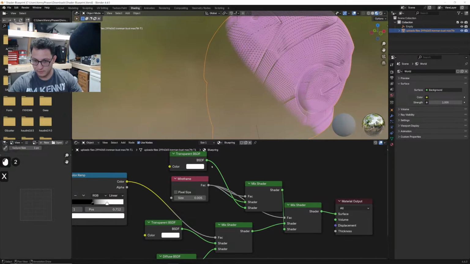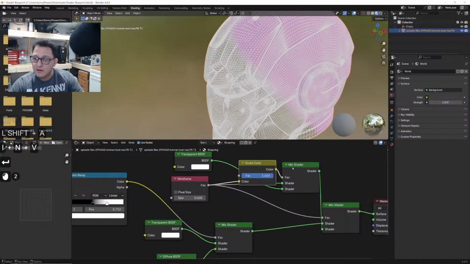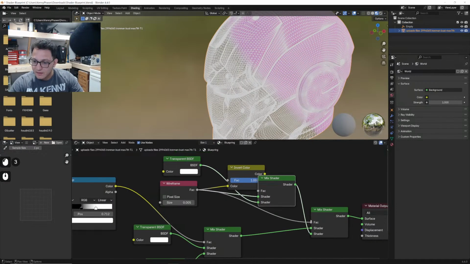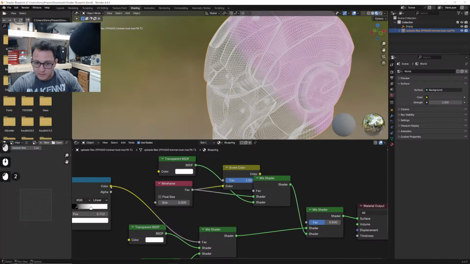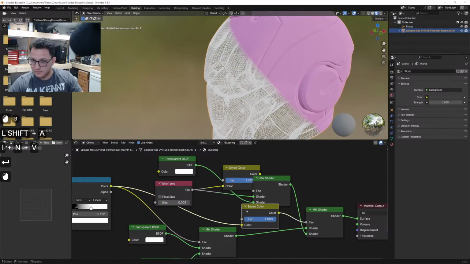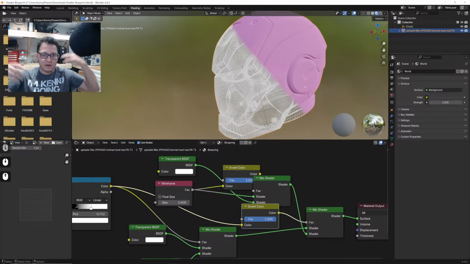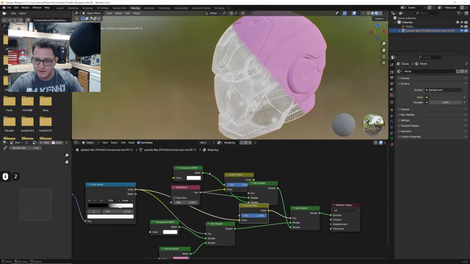Hold on, we're getting there. Did I invert it? I think I did invert it. I inverted it, and then I disconnected that. No, I did this, and then I inverted that. I think this is what I did. Yeah, there we go. Okay, so sorry guys, that got a little complicated. I did a quick brain blast there, but we're good to go now.